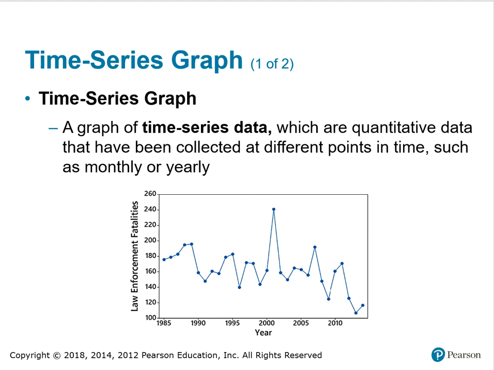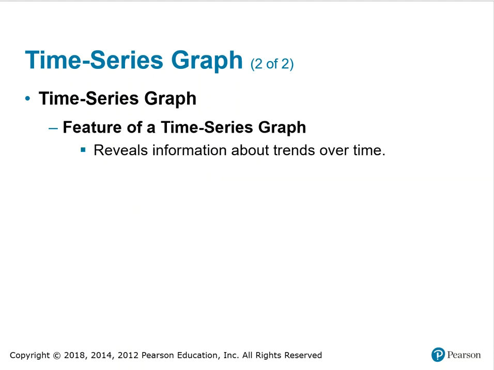Time series graphs are line graphs. They're dots that represent each of the counts within a particular category, and the dots are connected in order from left to right. A time series graph displays quantitative data that have been collected at different points in time, such as monthly or yearly. Note that we use a consistent scale on the horizontal axis — the year labeled and counted in blocks of 5 years. The feature of a time series graph is that it reveals information about trends over time.